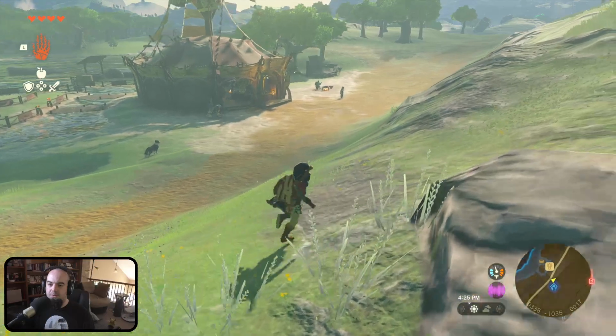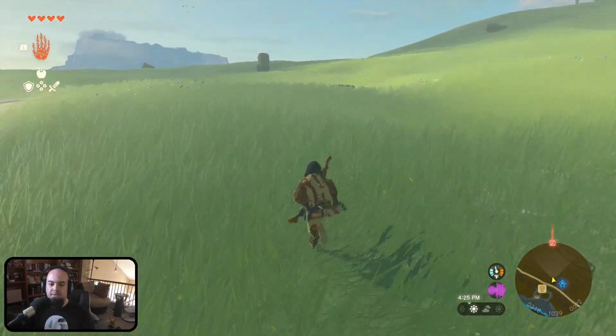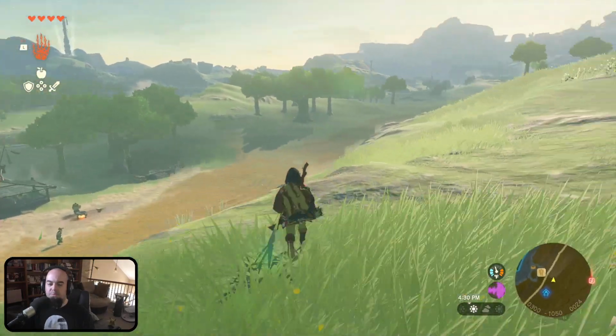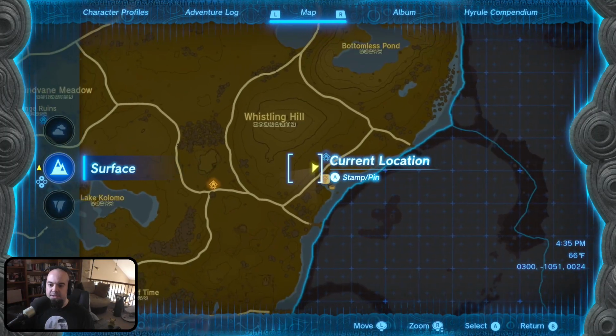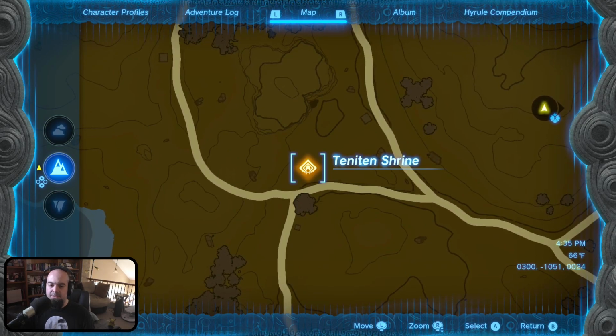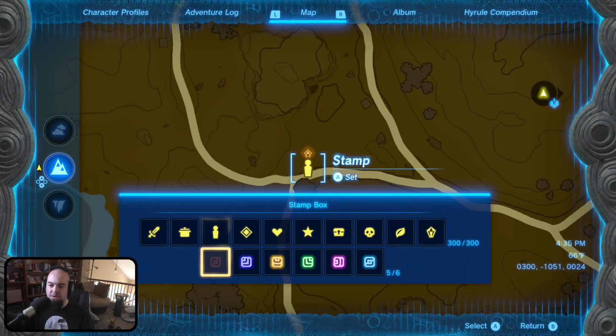So, well, we did that one. And I should probably do that one other. There's a shrine I came across and I totally didn't do it because I got distracted because of a horse. So, I guess I'll put a marker there.